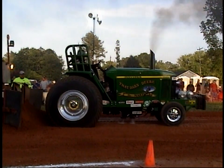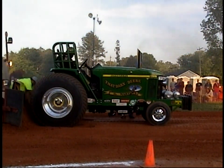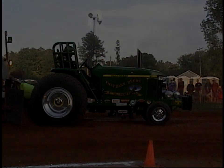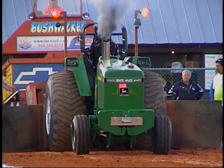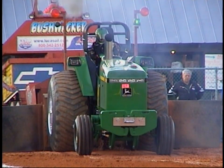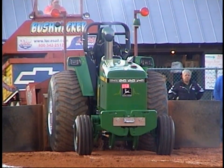I do believe the leader marker has been moved. John Deere fans, are you here? All righty. So putting the roll cage on these tractors has definitely helped. Robert Martin with 303 feet, 8 inches, 303.8. Wearing the fire resistance suit and under 5-point harness resistance. Wearing the gloves, shoes all the way to the top of the head on the helmet. Locked in.